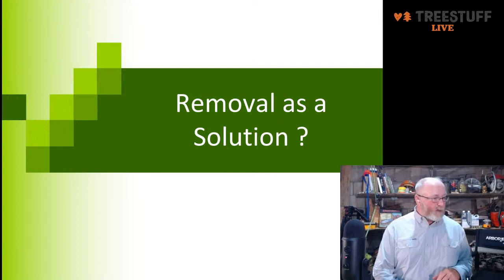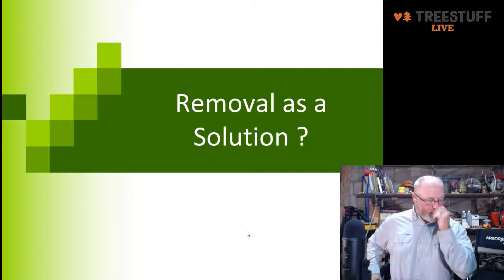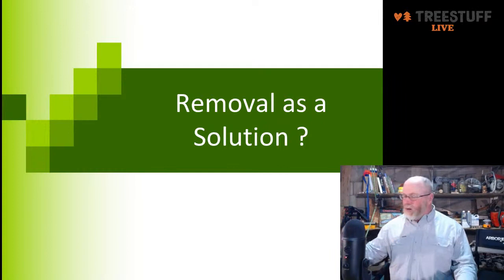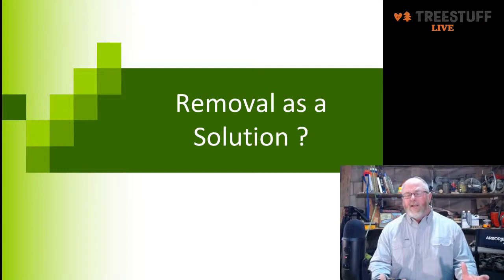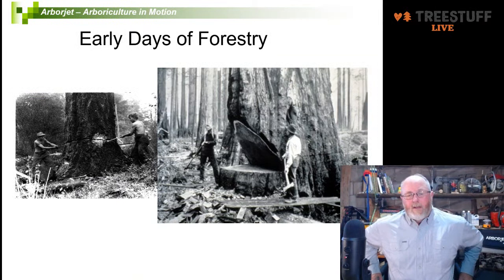I got a couple teaser pictures afterwards as we wrap up, is that the equipment that we use in removal is a pretty cool subject all by itself. And saws have evolved. One of the latest saws I bought recently was 5 pounds soaking wet as a climbing saw. So it's amazing what we can do with removals. So I really don't want to spend a lot of time on removals as a solution. I just want to get you guys excited about things that we're going to be doing in our next episode of History of Arboriculture with Tree Stuff.